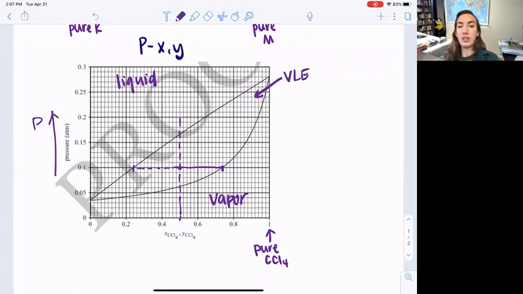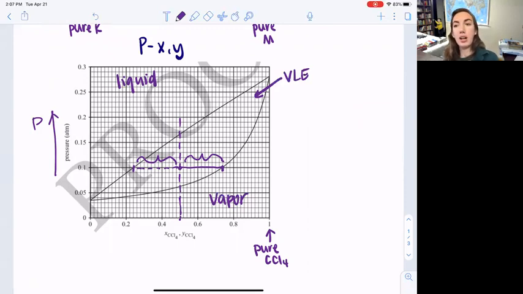And then the fraction of the feed moles that becomes liquid will be this part of the tie line, so the vapor part of the tie line divided by the total length of the tie line. That's the fraction that becomes liquid, and the fraction that becomes vapor is the liquid part of the tie line divided by the total length of the tie line. So the way that we're using it is exactly the same.